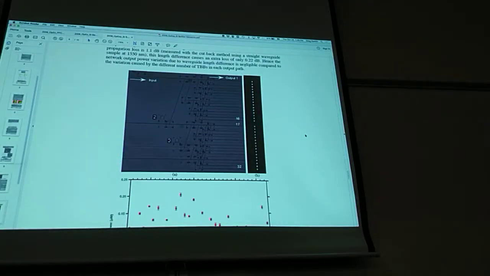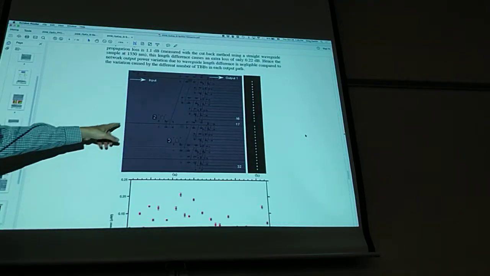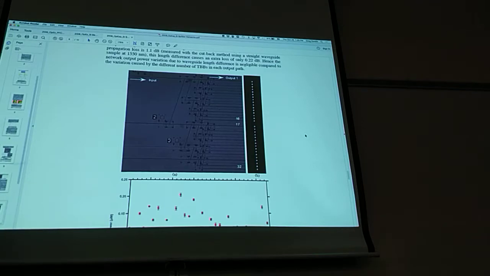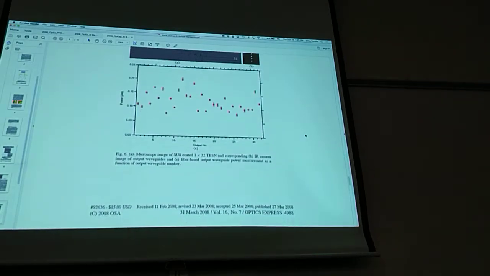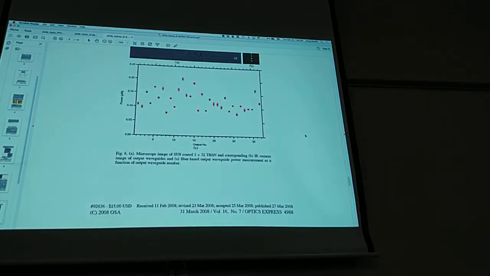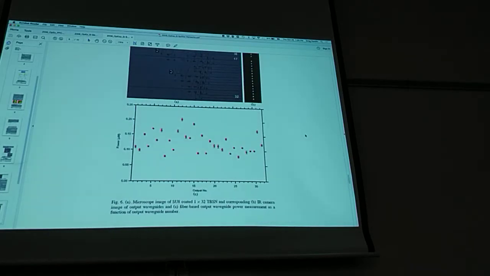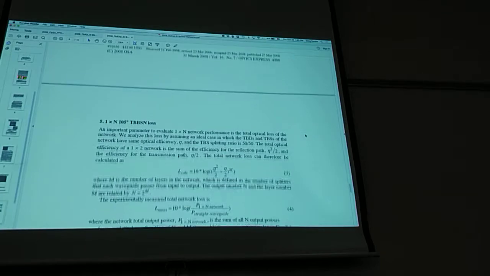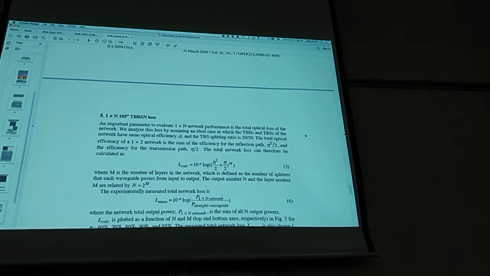And so here we've got a 1 input to 32 output, and the efficiencies are all within about roughly a factor of 2, 2.5-ish, which is perfectly fine for our application. So it worked really well. But interestingly, and this was 10 years ago when we published this, we put in all this effort to make this readout method, and I haven't shown you the half of it, to read out these cantilever arrays, which worked awesome.